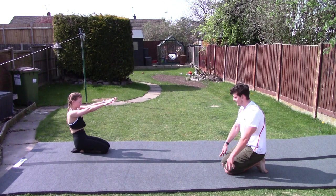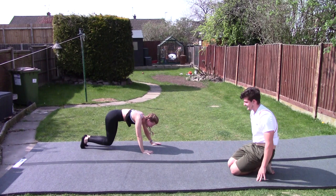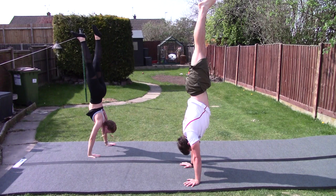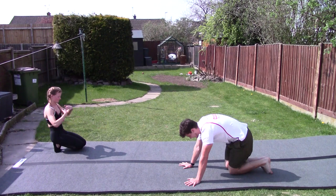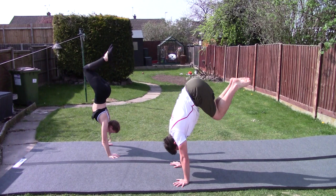3, 2, 1, go. 10 times. 1, come back down. 2, that's it. You want to try and hold it for as long as you can. Up, straight, down. Can't get my bum over. 3, shoulders forwards. Always shoulders forwards. 4.